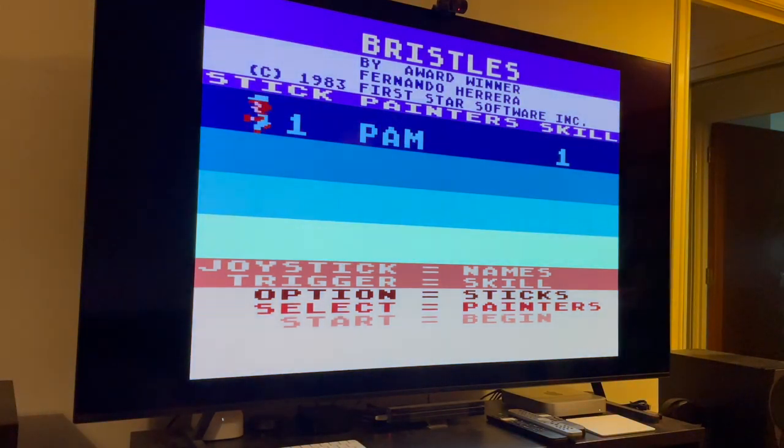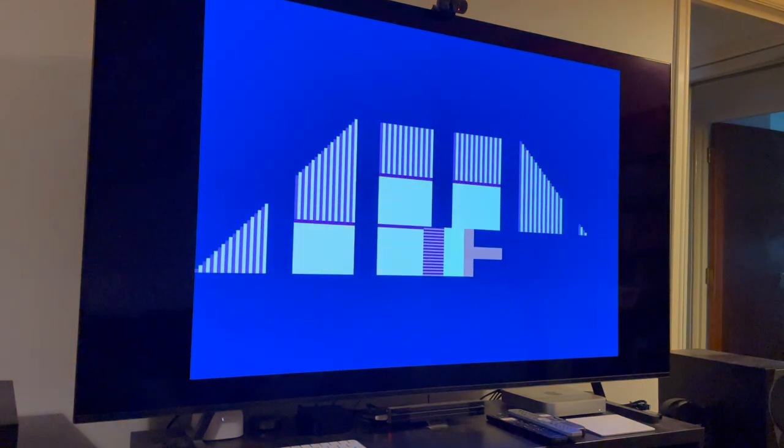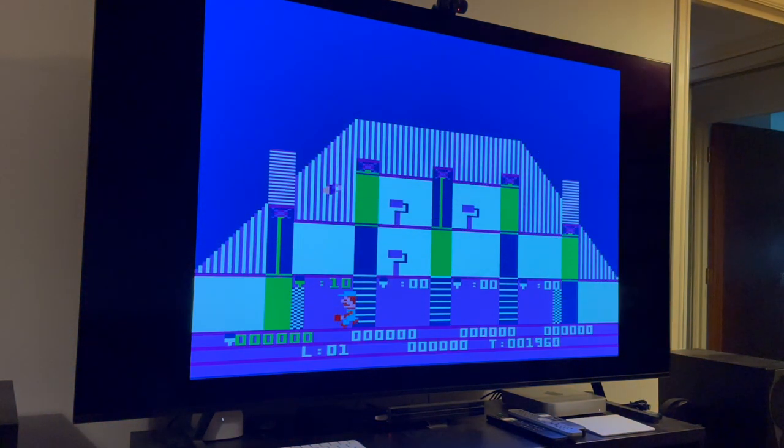Okay. That's like Elevator Action, but you're painting. We can choose between different painters. Right. Trigger is the skill. Choice of six. Option, sticks, select painters, start, begin. Zero. You can play up to four players with this. All right. Okay.